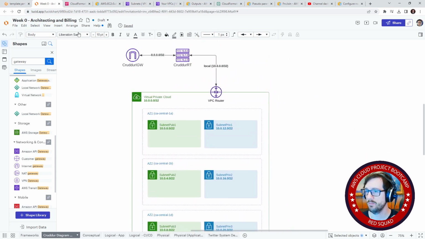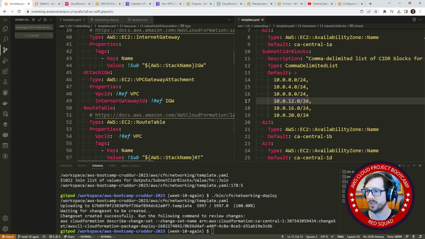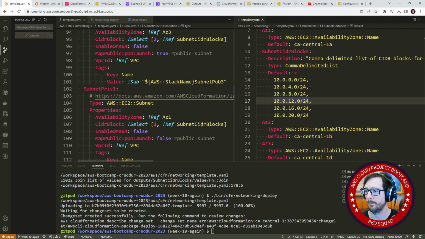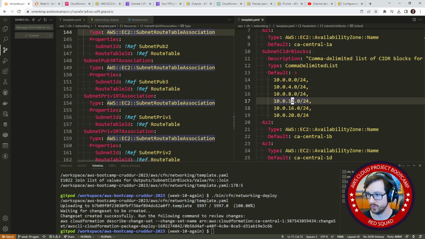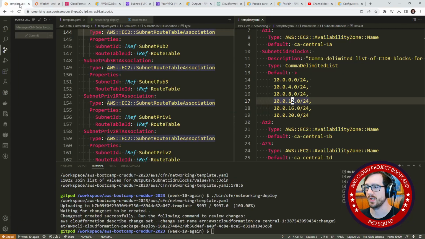What else are we missing? So we also have in here in a gateway, our route table. We did attach that. That is represented with that attachment. We have direct association with these subnets. So, you know, the question is whether we want to represent that or not, because they are directly associated in here.